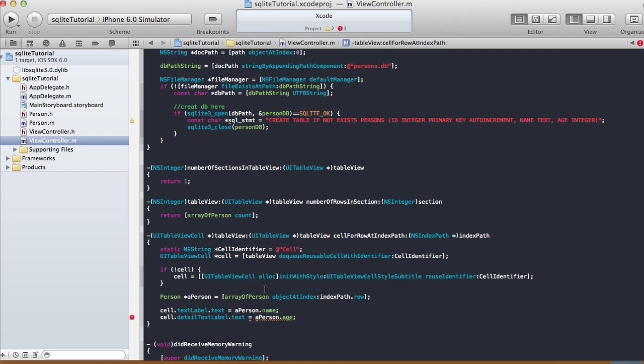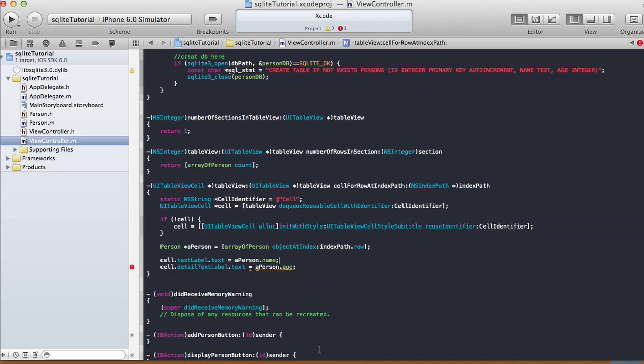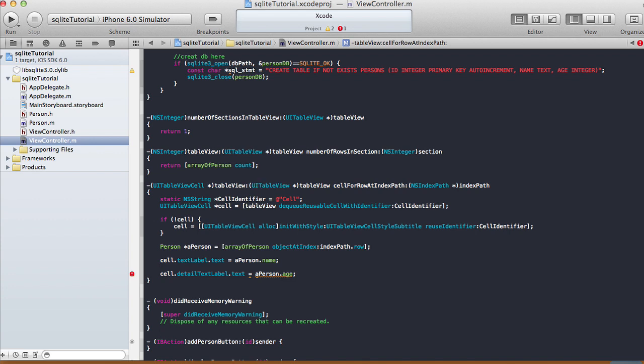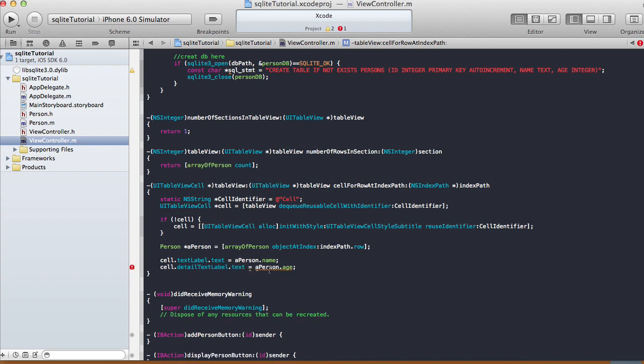Alright. Oh, age is an int, so we need to convert that to a string first. So here we can do it like this.